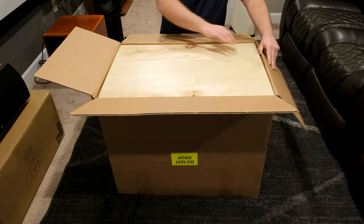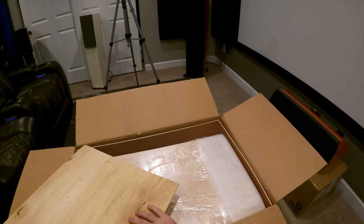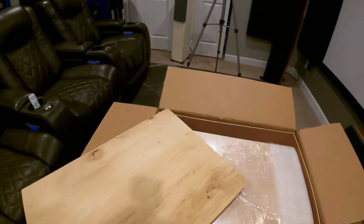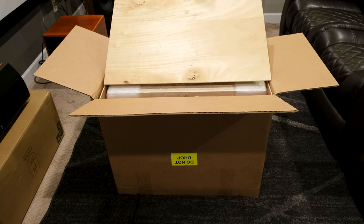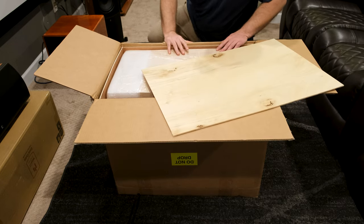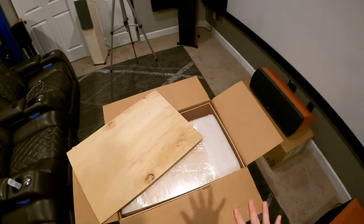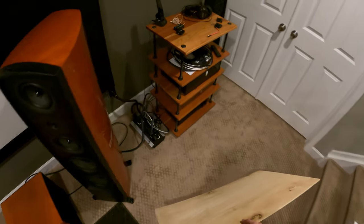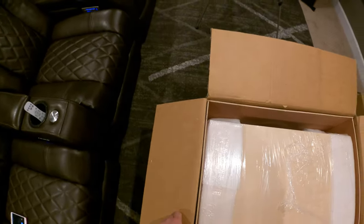This is in a quasi-DIY situation — it's designed to be put together, well, not even put together. It comes as all one piece. If I understand correctly, I can just plug this thing in and play it right now, which I'm going to do for sure, once I figure out the best way to get it out of the box.